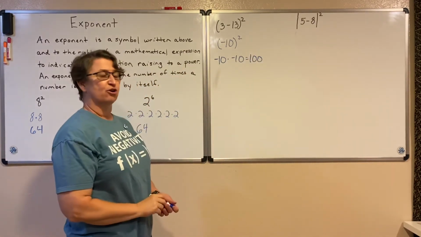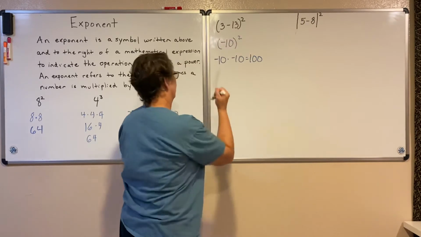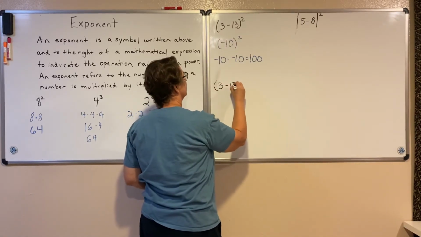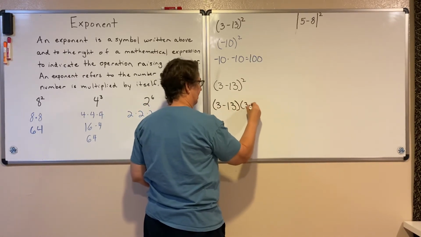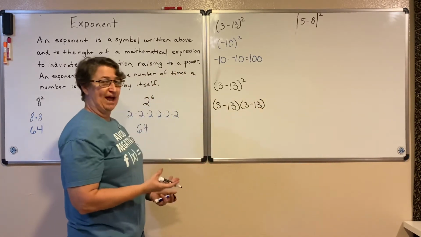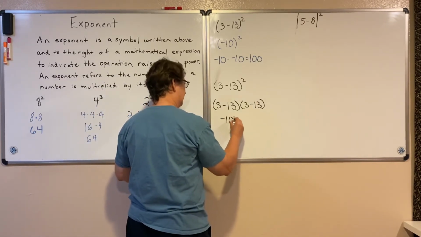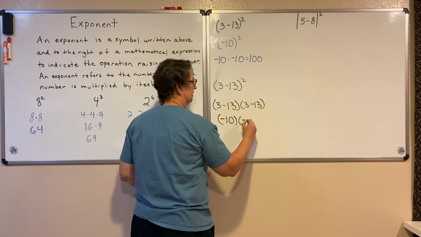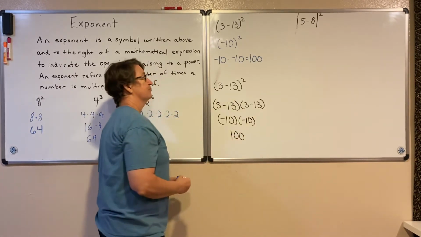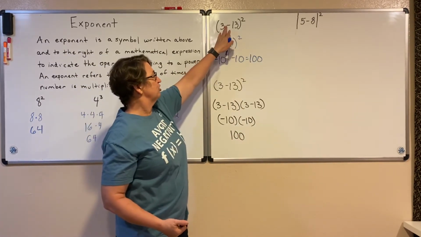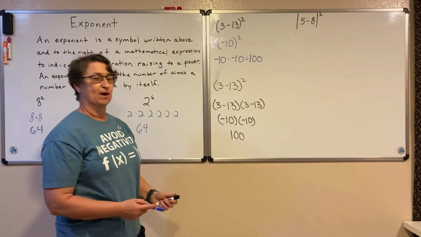We can do it that way, but it turns out that exponent also means that I'm just doing this times itself. So I can work that problem again and just say I want to do this parentheses times itself. And it turns out that we're going to have the same thing because 3 minus 13 equals a -10. 3 minus 13 is a -10, and -10 times -10 is still 100. So whether I do it inside the parentheses first, or I take the whole parentheses and multiply it times itself, either way we end up with the same idea.